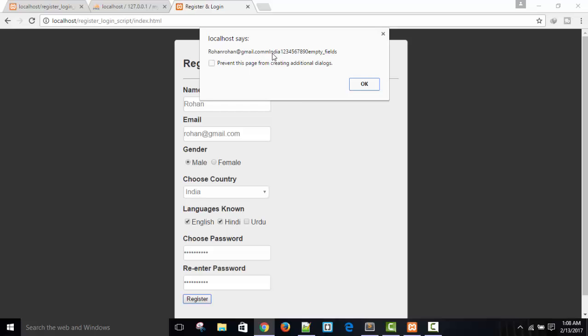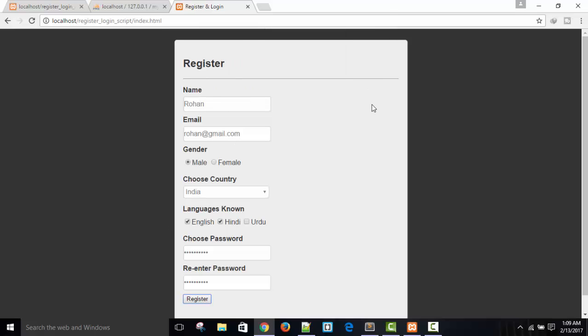Rohan, email address, male, India, password. Okay, gender male, country India. Okay, no languages, language is not selected. Language is not given here.